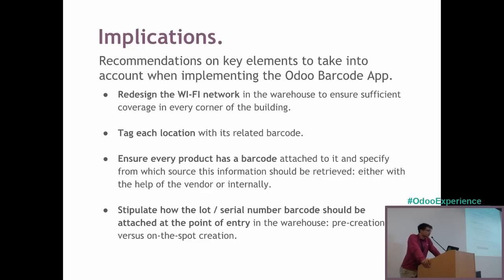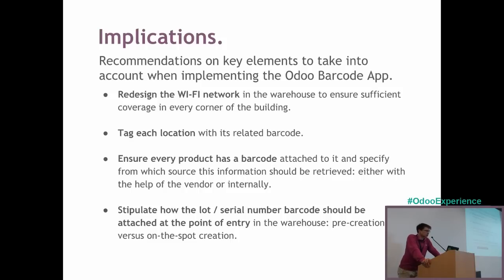So that was for the hardware, and of course, when you implement the Barcode app in Odoo, you have some implications, and not only implications in terms of configuration or hardware that you have to choose. It's also about making sure that the internal processes that you put into place for the Barcode app and the inventory app are there so that everything works smoothly.